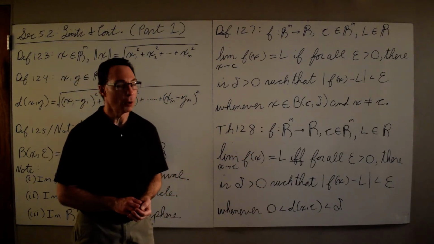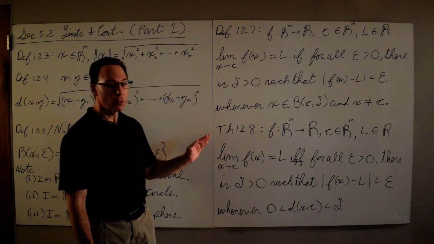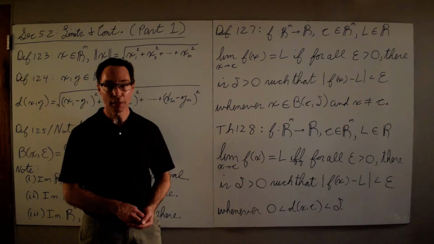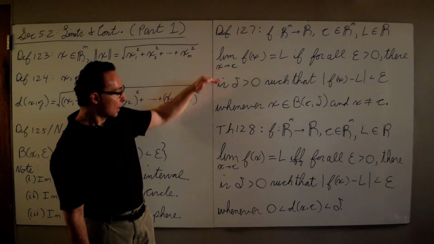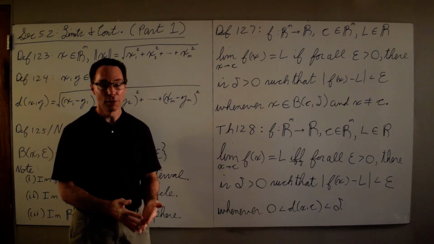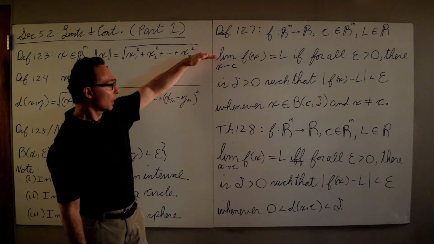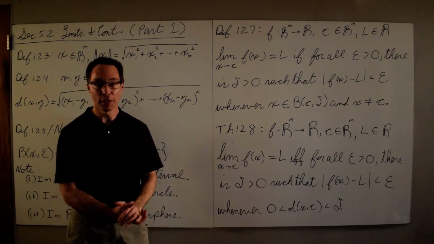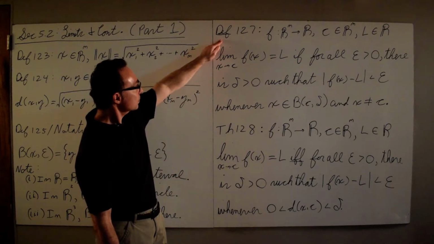What I want to say at this point is limits in Calc 3 are not always this scary. When we looked at limits in Calc 1, we had the epsilon delta definition of limit, then we had some other techniques of calculating limits. Same thing happens in Calc 3. We're going to start with an epsilon delta definition of limit, but then we're going to learn some other techniques for calculating limits, and they're basically three-dimensional versions of what you learned in Calc 1. So limits are not always this intimidating. In the next video, we'll calculate some limits that are not too difficult. But what is our definition?